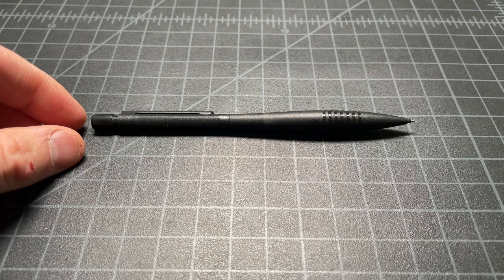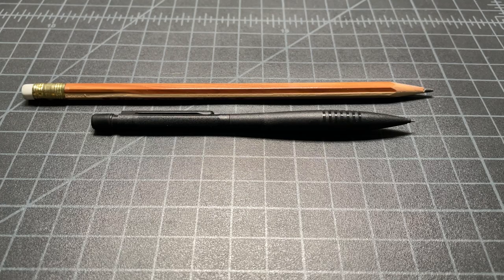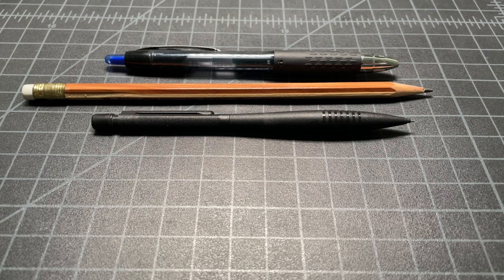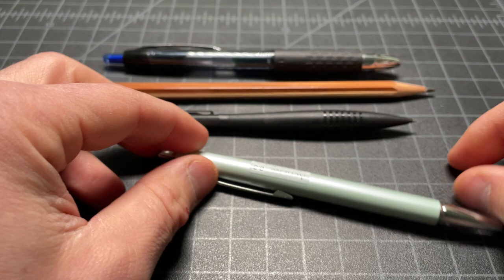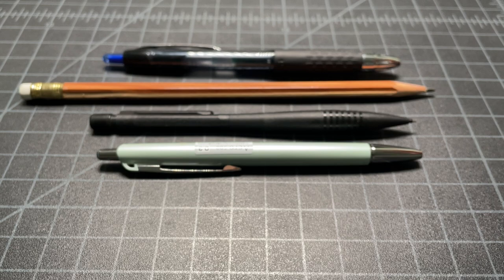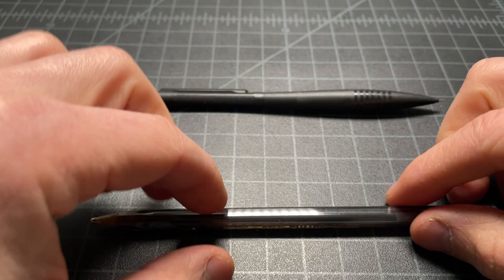It is a light, thin mechanical pencil. Let's put it up against some references. Here's just a normal wooden pencil. Here's a Uniball 307 — obviously a much later generation object. I'm just trying to find some reference items. This is a very small Pilot Acro 300 pen, which is about as small as a pen I'd keep on my desk. And perhaps the best comparison of all, here is a Bic Crystal — a little more appropriate to show an older design.